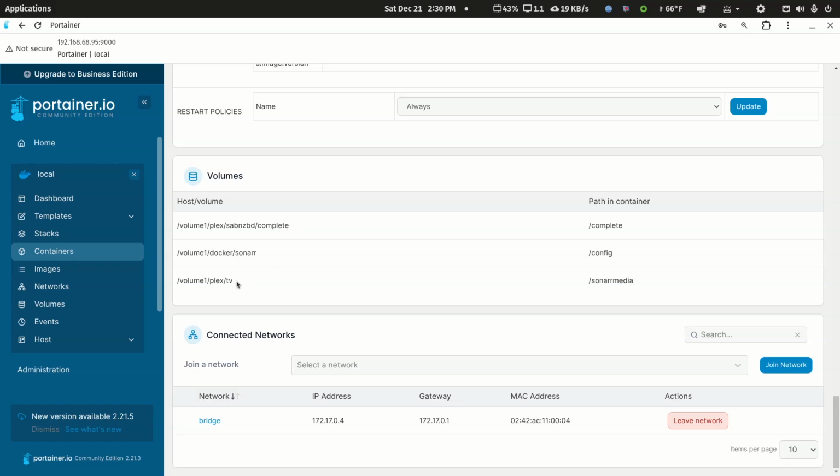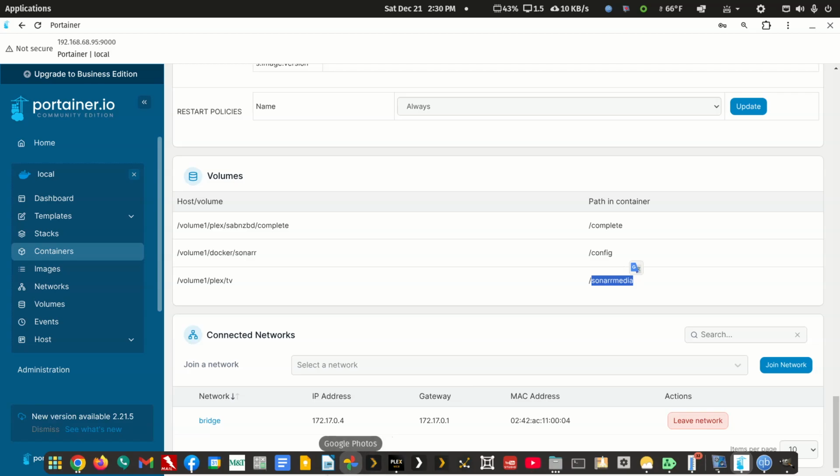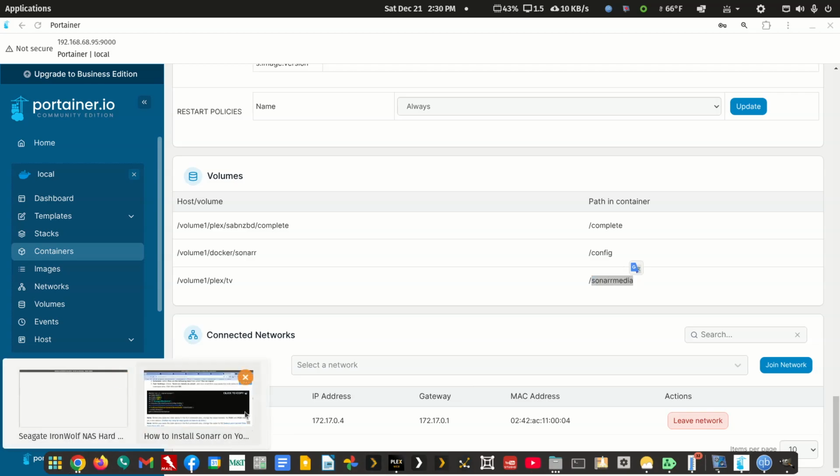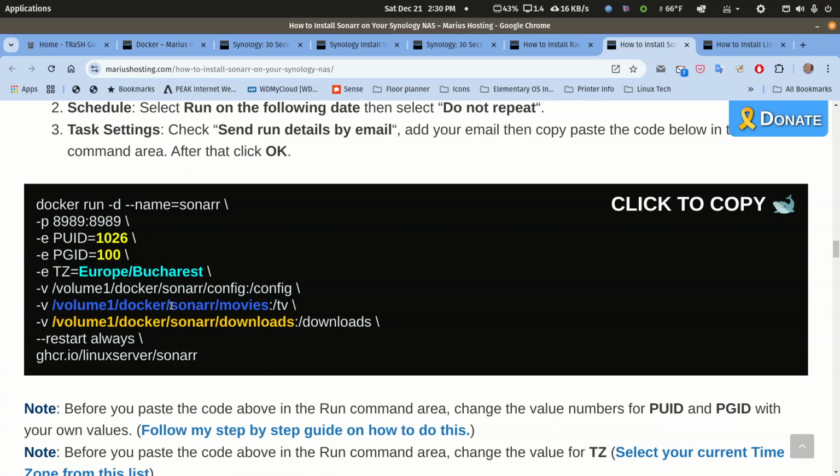Now, Sonarr needs to be able to move that media someplace, and it's moving it to my Plex shared folder, to the TV sort folder, which I'm using the alias of as Sonarr Media, because Sonarr only deals with TV. So let's go back and look at the Marius example. So one of these is the monitor path, and one of these is where the finished episodes are going.